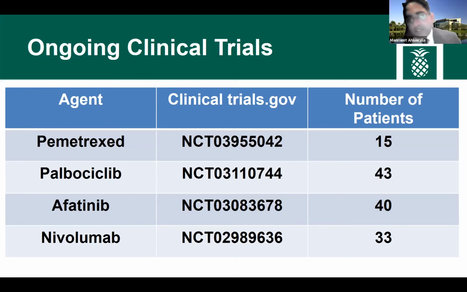Afatinib is another drug that targets the EGFR pathway, and afatinib is actually approved in lung cancer. And other than osimertinib, is probably a drug which is used extensively. It has some blood-brain barrier penetration, and hence the interest, at least in brain medicine. There's a 40-patient study going on. I have the NCT clinicaltrials.gov numbers here.